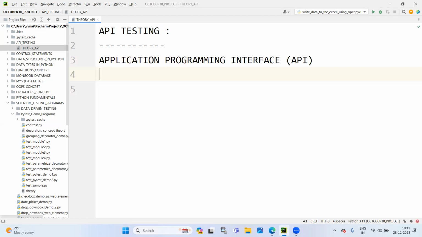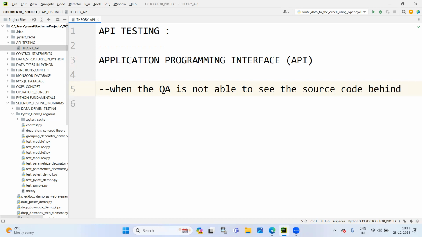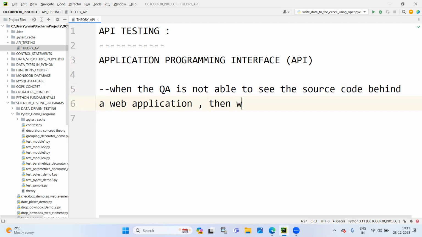Why is API testing required? When the quality analyst is not able to see the source code behind a web application, then we conduct API testing.